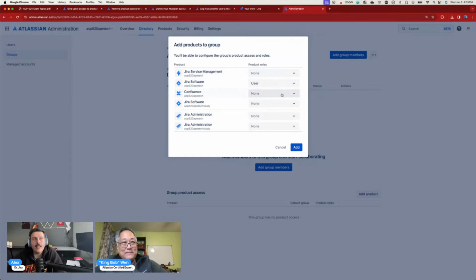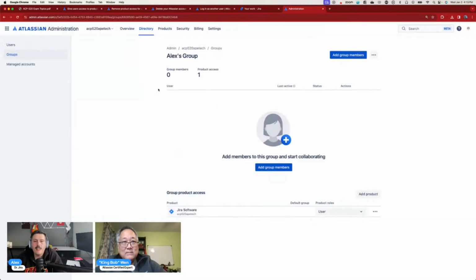Because Atlassian will let you do it, but you've got to be very careful because that's how things get very confusing. And as a Jira admin, Atlassian admin, it ain't gonna look very good for you, right? So apples to apples here. Try to stay as consistent as possible with the naming conventions. So if I just add it to Jira, now by me putting a member or user into this group, they'll automatically be given a Jira license. And that's how easy that is.